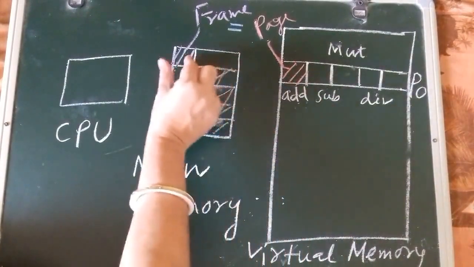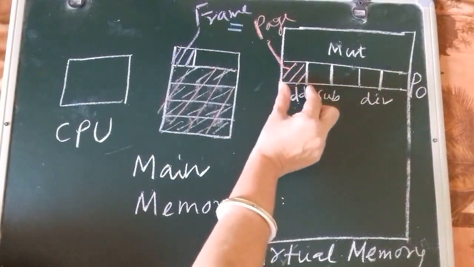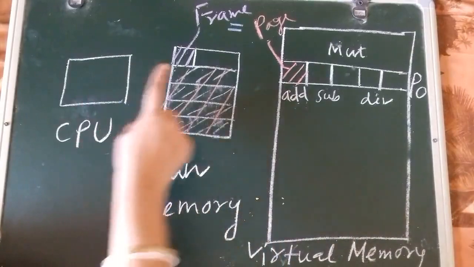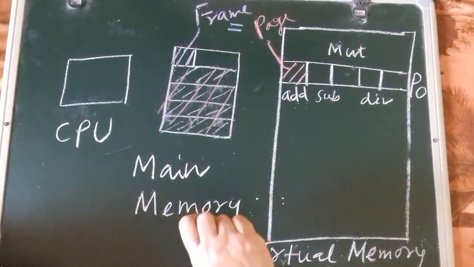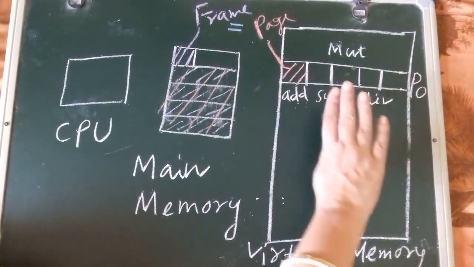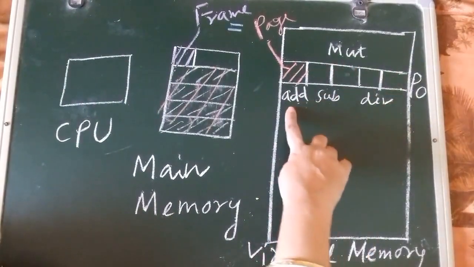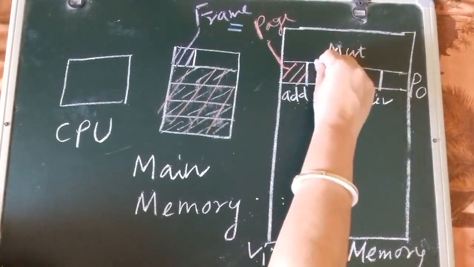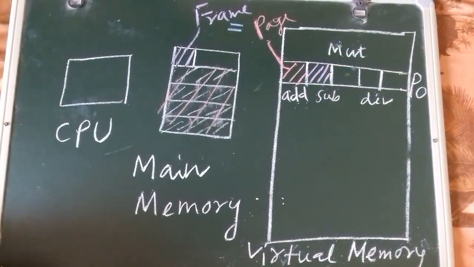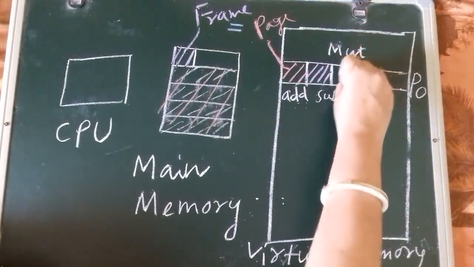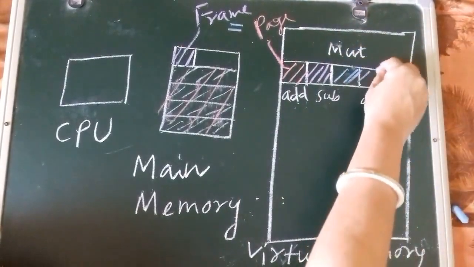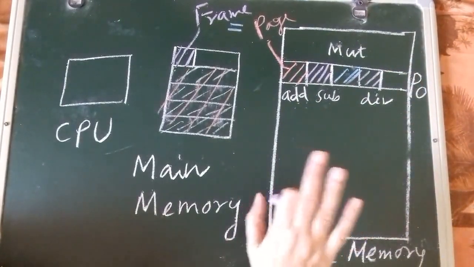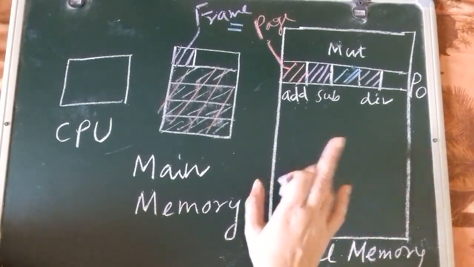So page by page we can take the program part and bring it to main memory. Why page by page? Because the CPU is not executing the whole program at a time. Just as an imaginary concept, say the program is divided into 4 functions: addition, subtraction, multiplication and division. The first portion is addition, the second portion is subtraction, the third portion is multiplication, and the fourth part is division. Each is stored in one page. Just assume this for understanding; it will not actually happen like that.